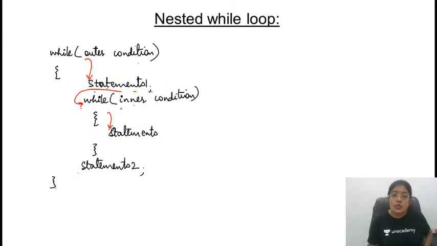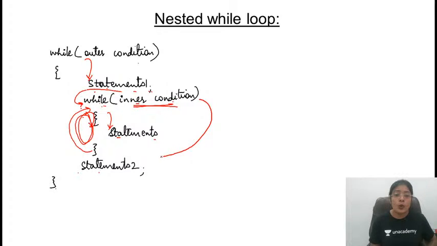यहाँ पे execution कैसे होगी? If this condition is true, set of statements are executed, तो उसके बाद कंट्रोल कहाँ पे आएगा? Statements 2? No. In that case, again, it will check for the inner condition. So this is how this keeps on executing. जैसे ही ये condition false होगी, then the control will go to the statement. You can treat this like step 1, step 2, step 3. Step 3 पे control कब आएगा? When the step 2 is completely executed. कल हमने recursion के केस में ऐसे ही steps mark किए थे, so you can consider it like that.